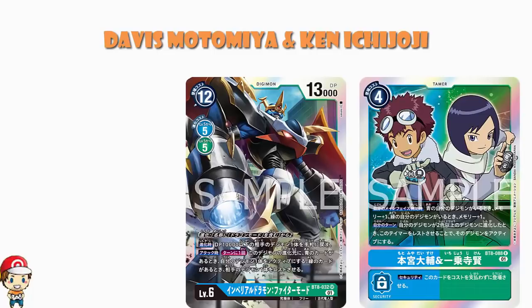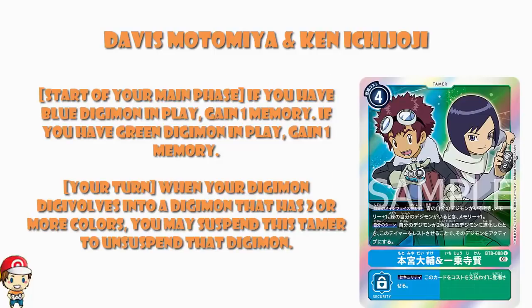Oh yeah, and on your turn, when your Digimon digivolves into a Digimon that has 2 or more colours, you may suspend this tamer to unsuspend that tamer. Now, very important to note, because I know a bunch of people are going to be worrying about this. Hang on a second. 2 or more colours? Does that mean they're planning a 3-colour Digimon? Maybe, maybe not. I'll be honest with you. I don't really know. But it doesn't mean that they are. All it means is they are leaving the door open.